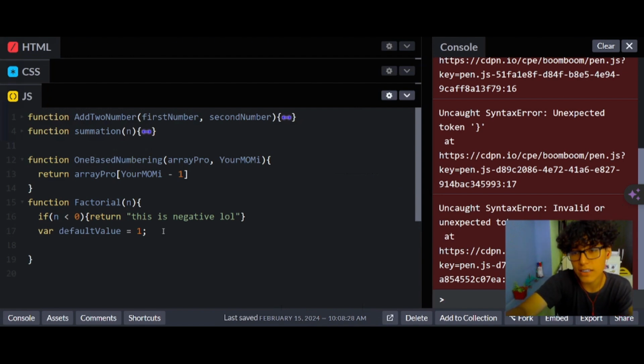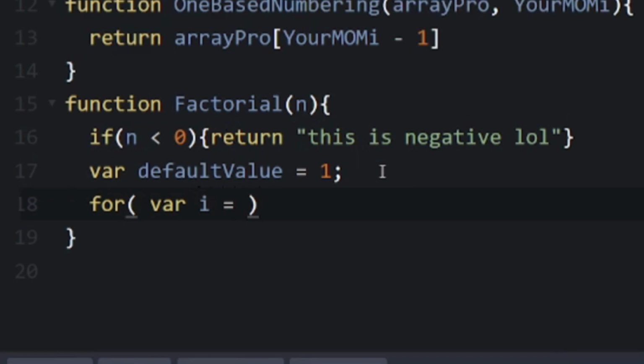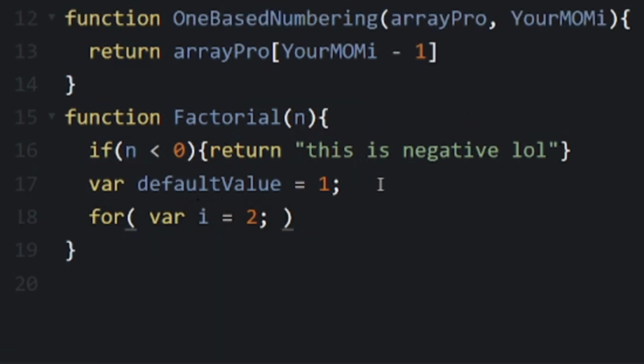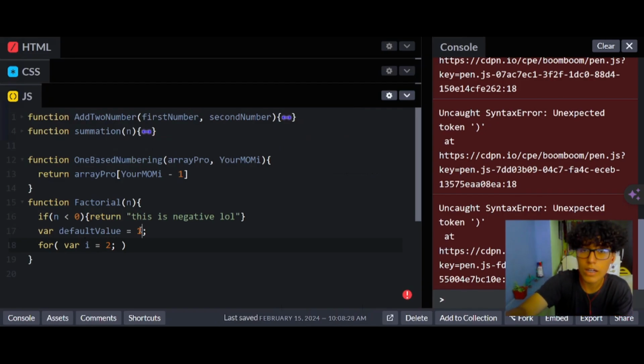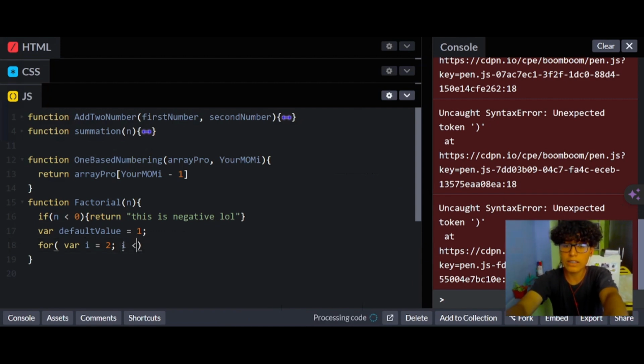Now let's say that n is 5. We're going to get all the numbers behind it to multiply them all together. Why start at 2 and not 1 or 0? Because multiplying by 1 is useless, and we have it already, and 0 would obviously destroy our whole process. It starts at 2, and while i is less than or equal to n, it's going to increase by 1.